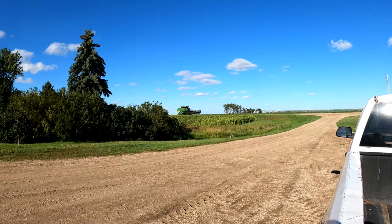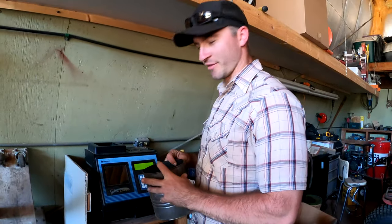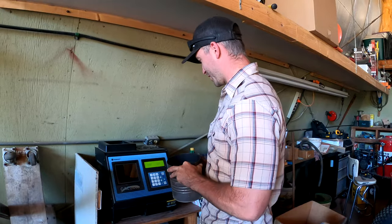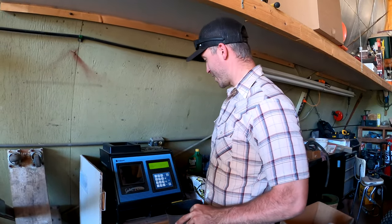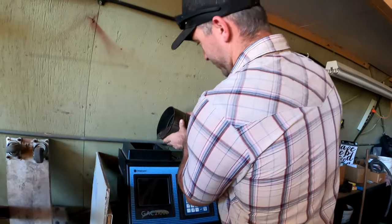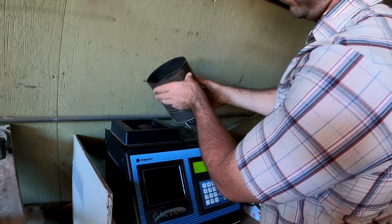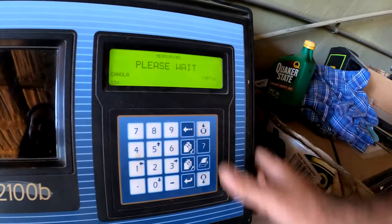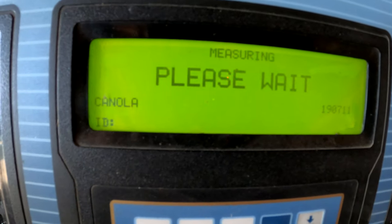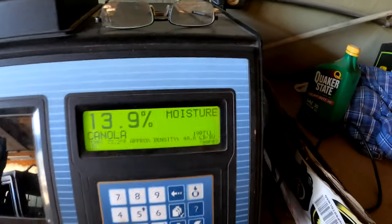Well, must have been too wet. He's coming home. We're going to give it the official test with the grain tester here. So we've got to choose our grain, canola, get in there. That's the sample. Okay, the official reading, 13.9. Pretty close to the combine, too wet though.